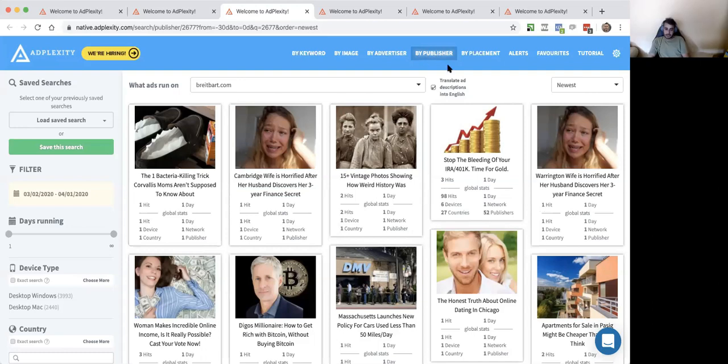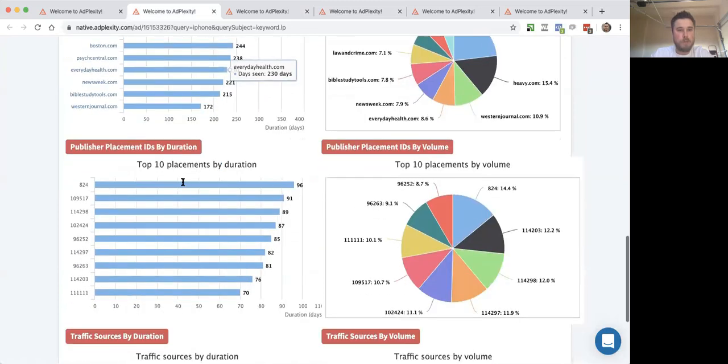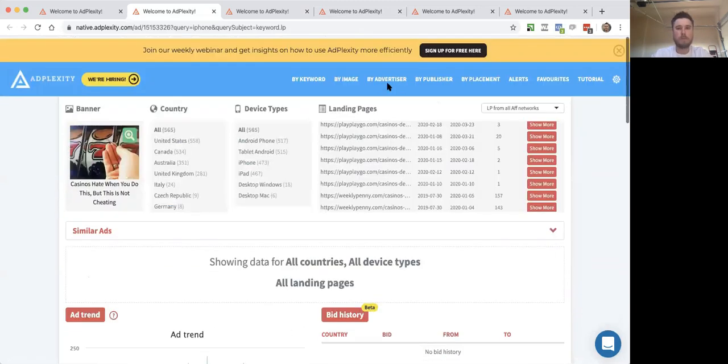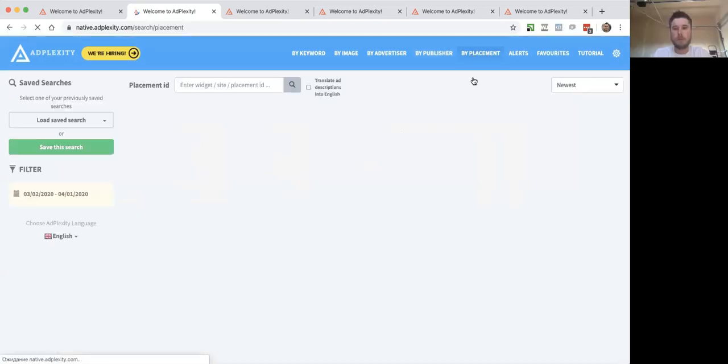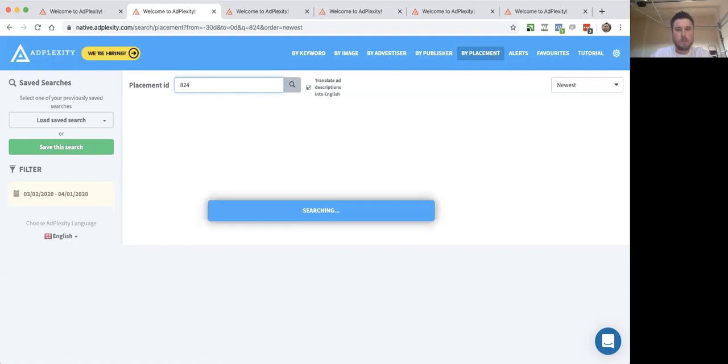So yeah, now I have a question. Does AdPlexity give you placement as well, like placement ID? Yes, I will show you. You can find placement IDs here. Every website ad can be in different placements, in the header, on the footer, on the title. So we show you these placement IDs, you can just copy and go to search by placement. That can be really helpful to build up whitelists and blacklists. That is an amazing feature. I mean, that is worth all the money itself.